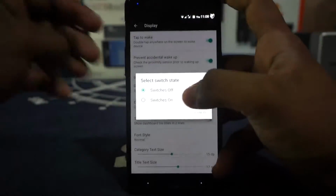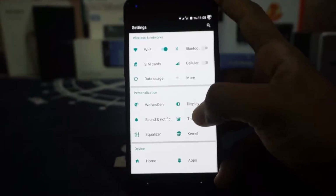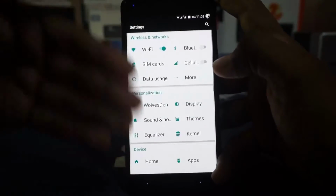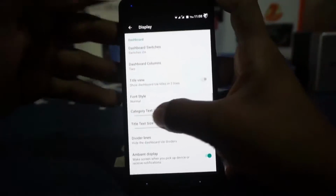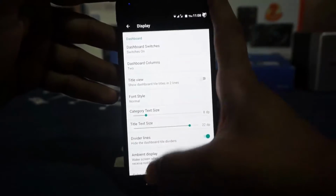You do have dashboard options where you can enable 2 or 3 dashboard columns in the settings menu, so that is also available. And also you have category sizes and tile text size, which you can customize on the way your status bar or the settings menu looks. I personally would keep it all the way down, well, quite down, to have much more real estate. So yeah, just so you guys know.